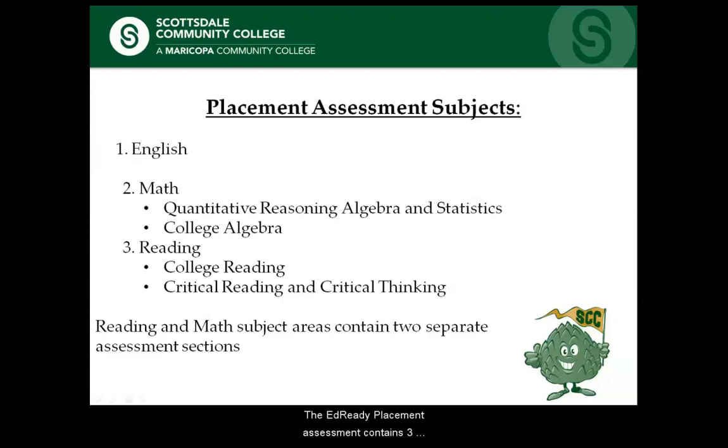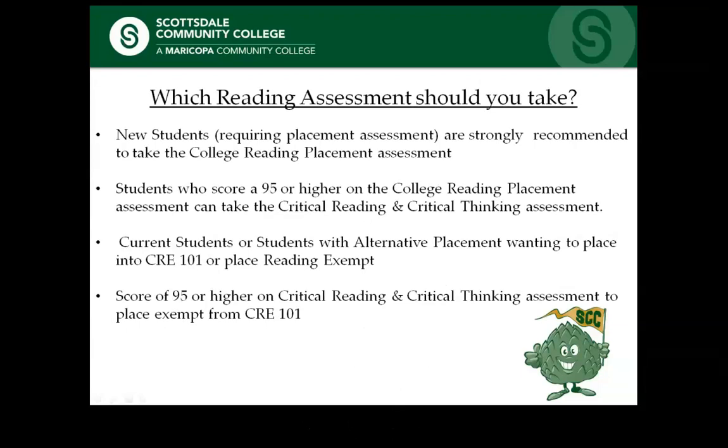The EdReady Placement Assessment contains 3 specific testing sections. Once again, math, English, and reading. The math portion of the assessment has 2 different areas, which are the quantitative reasoning, algebra, and statistics assessment, and the other is the college algebra assessment. The reading portion also contains 2 different assessments, which we will discuss in the next slide.